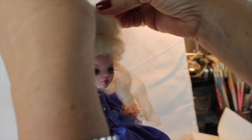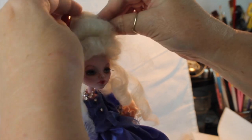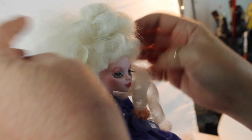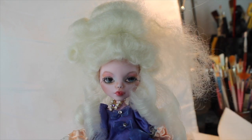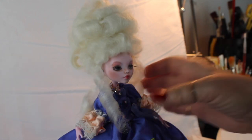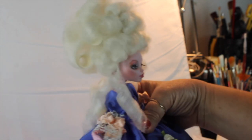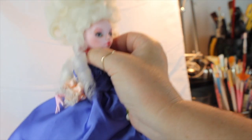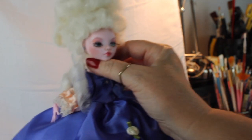I have to say I'm just so in love with this doll. I didn't know how she would turn out but I really think it's probably one of the better dolls I've ever done. I think it's partially because of her expression and I've really connected with Marie over the weeks doing this project and all the research. So she's kind of special to me. Anyway, I've curled the back of the hair now and we kind of have finished the basic process of the wig. I just curled that and left it without the pipe cleaners, and I did put some hairspray on those just to make sure they hold.